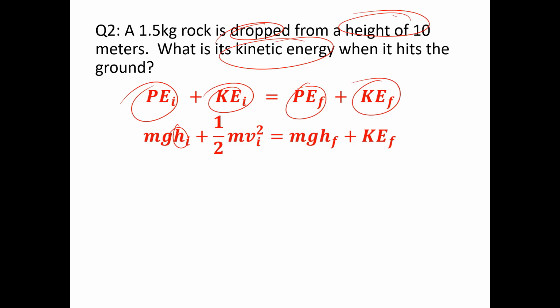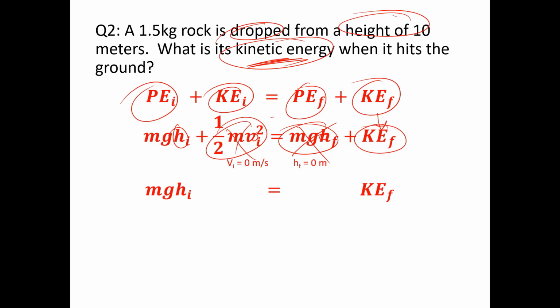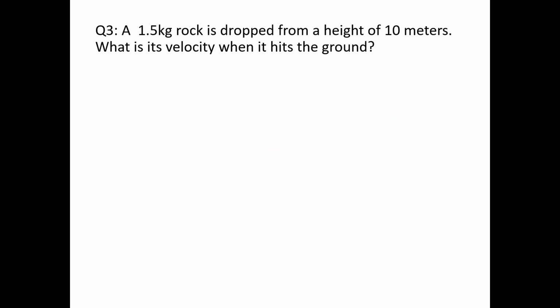That's right there. We know that the initial velocity is 0, so that's going to cancel this out. We know that it hits the ground, that's 0. That's going to cancel this out. They are asking you for the kinetic energy, so we don't want to break this down any further. We're going to keep that because that's what the question itself is asking you for. And we can just start plugging in values from here on out. And we will do that in the next section. Let's keep on looking at these.